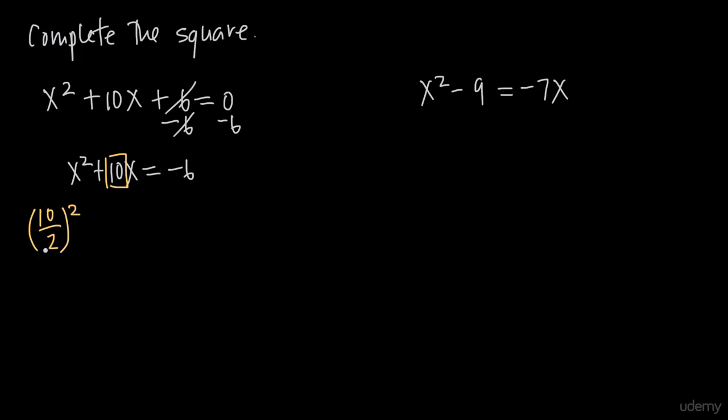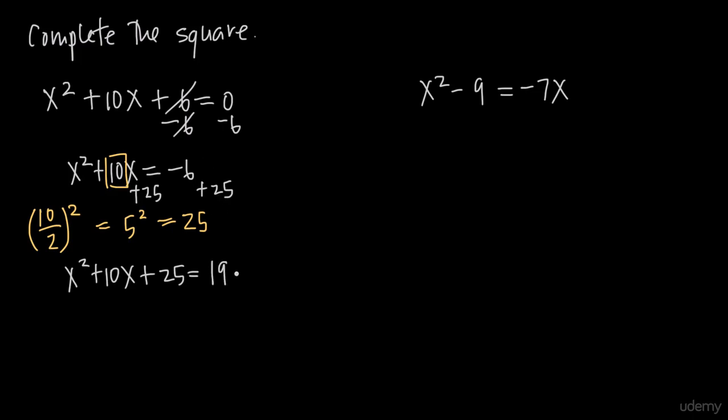So now we just follow our order of operations. We do the parentheses first, so 10 divided by 2 is 5, so that's going to give us 5 squared, and now we do our exponents. 5 squared we know is 25. So the result there is 25, and 25 is the number that we can add to the left-hand side to make this a perfect square. So now we're going to add 25 to both sides, and when we do that, we get x squared plus 10x plus 25 on the left, and then on the right, negative 6 plus 25, or 25 minus 6, either way, we get 19.